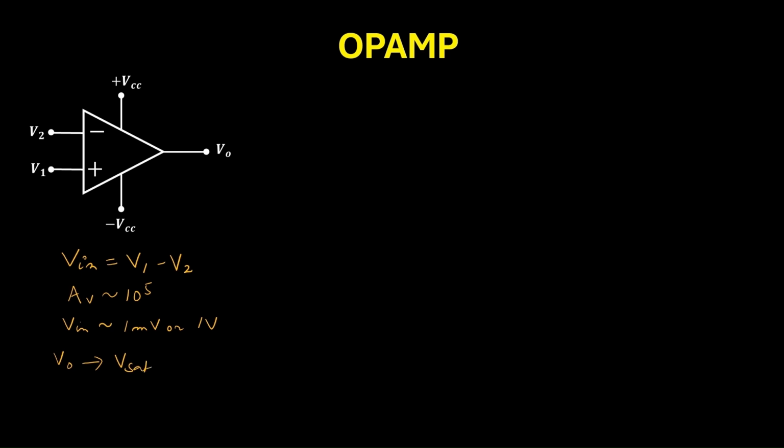Now, the next question is, which saturation it will be driven to, whether it is plus V saturation or minus V saturation. This will depend on which voltage is higher. Suppose V1 is greater than V2, then in this case it will be driven to plus V saturation, and if V1 is less than V2, then it will be driven to minus V saturation.